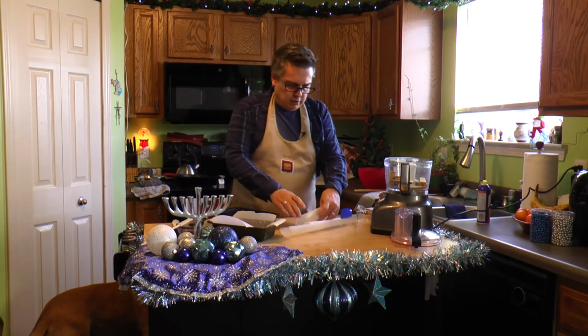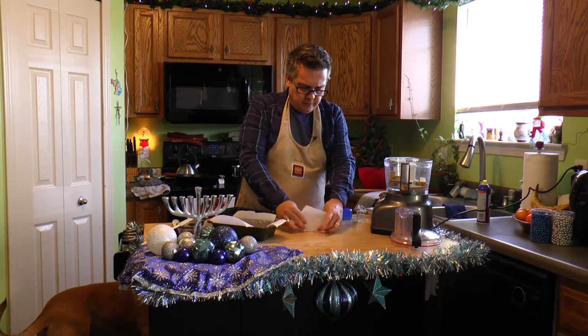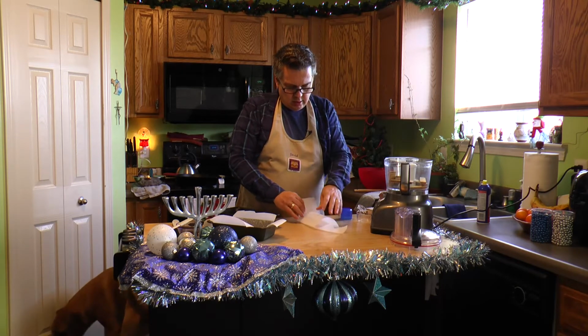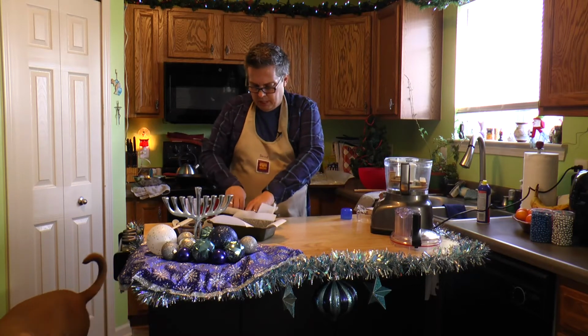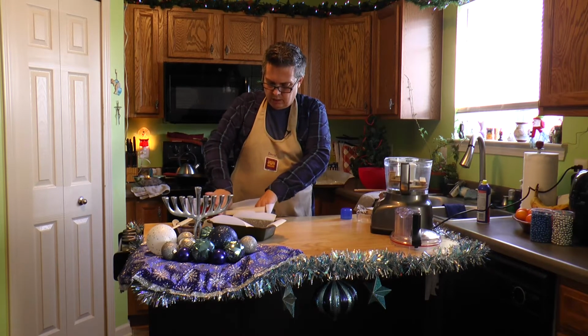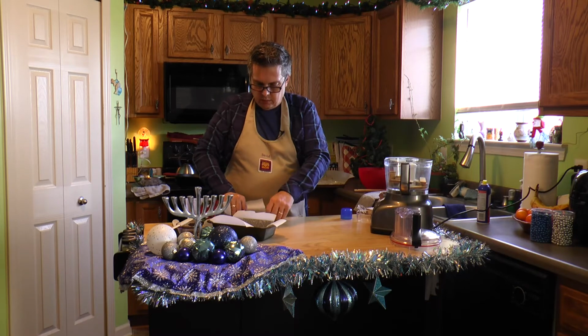And then just kind of fold it over a little bit so it fits in there nicely. And then just stick it in the pan. Set these aside.